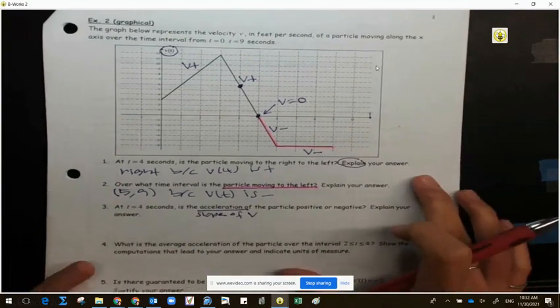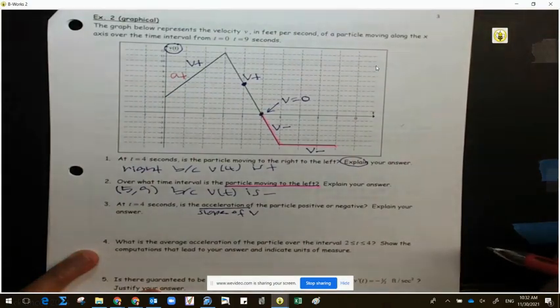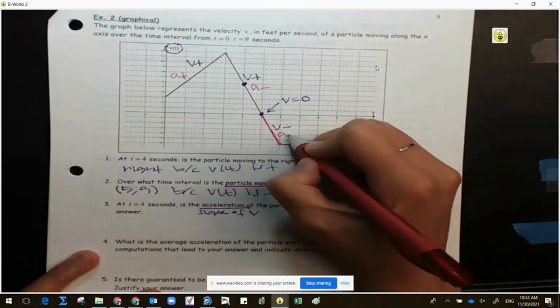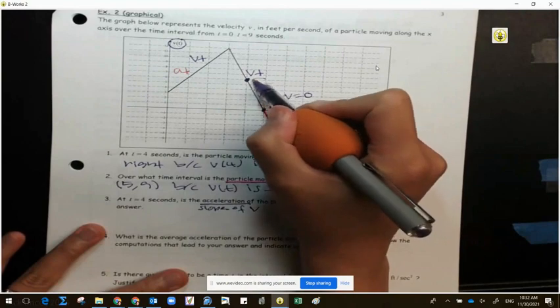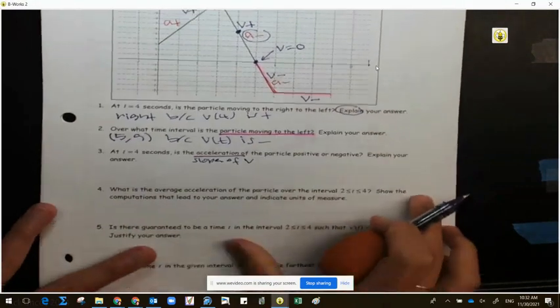So let's go to our graph. Is my slope increasing or decreasing at this interval? Increasing. That means my acceleration is positive. And then go into the other. Is my slope increasing or decreasing at this interval? Decreasing. So let's write it is decreasing. And maybe also write it down here since it's separated by the x-axis. So when t equals 4 seconds, what is our acceleration? What is our sign? Negative.